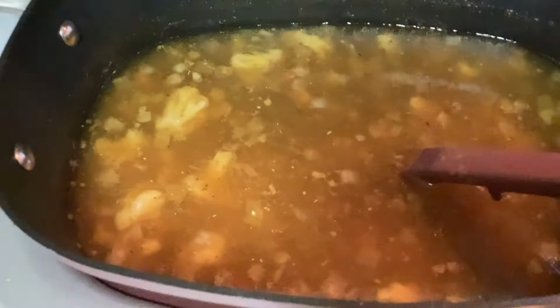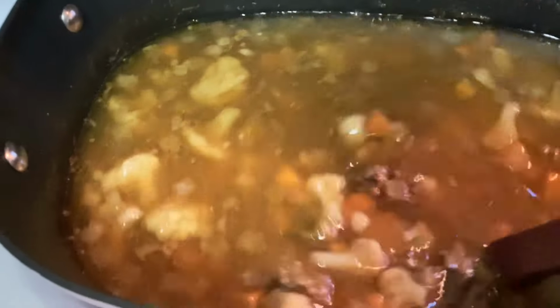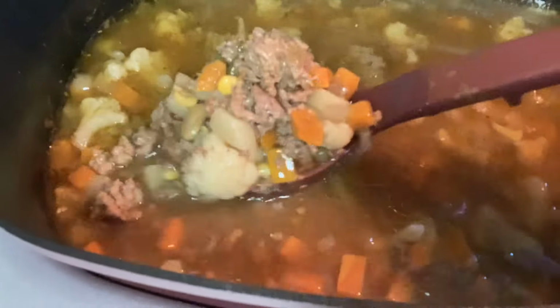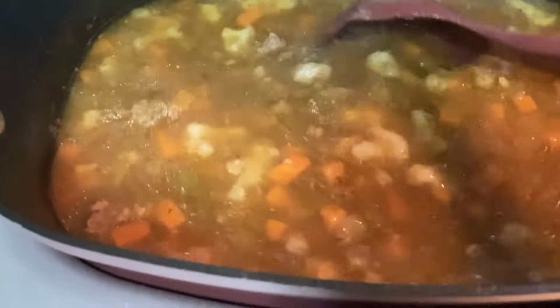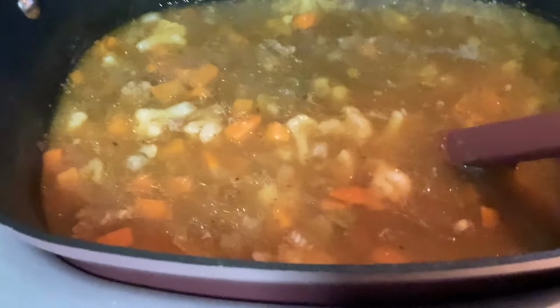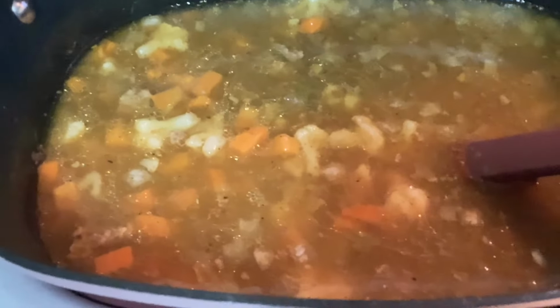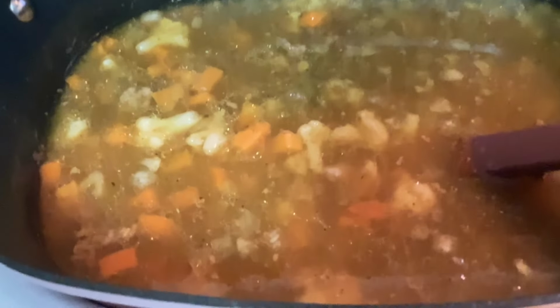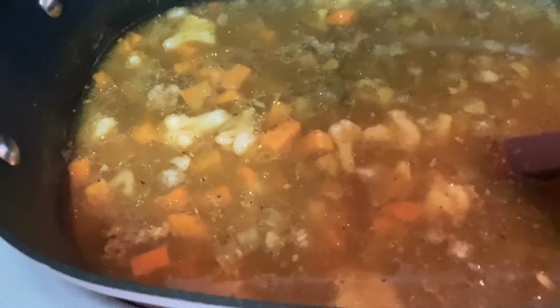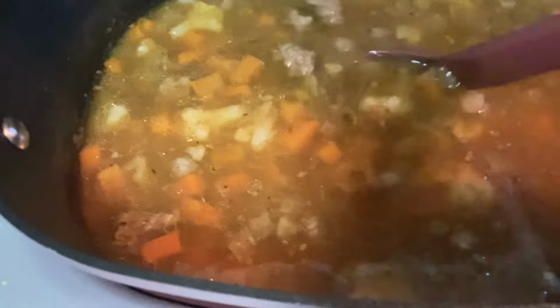So here it is, friends. That quick and easy Sunday hamburger vegetable soup. I've kept it in the slow cooker on warm all day, so whenever anyone's ready, they can grab a bowl. I like to serve crackers, cheese cubes, and sweet pickles on the side. I don't know what it is about the combo, but it is so good.